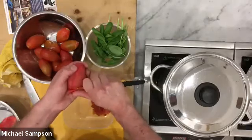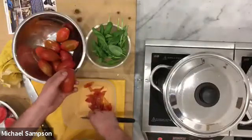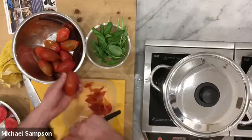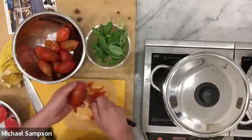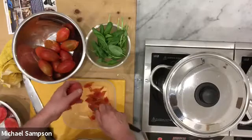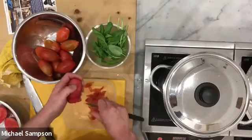If it's in winter, would it be okay to use canned tomatoes, also this kind? Allora, to be honest, what most people use for pasta alla Norma here is, you make all your tomato sauce in the summer, and it's the tomato sauce you make that goes into the pasta alla Norma. So all we're doing here is making a fresh sauce. If you have a good quality canned tomato sauce or good canned tomatoes, yeah, you could use them. I would tend to use this, or a pre-made sauce, or make it fresh.